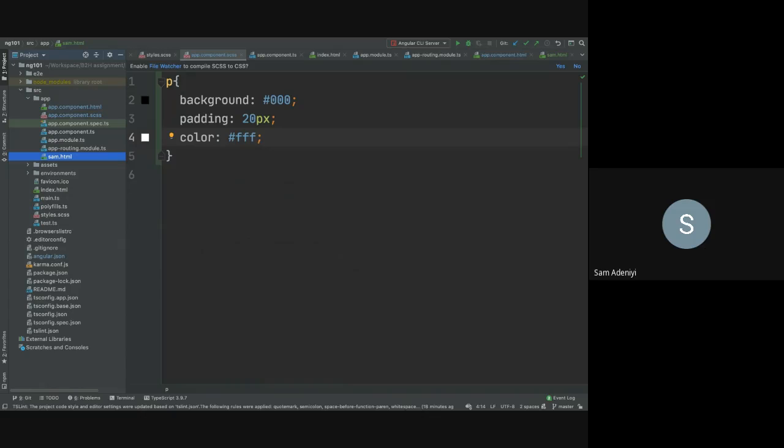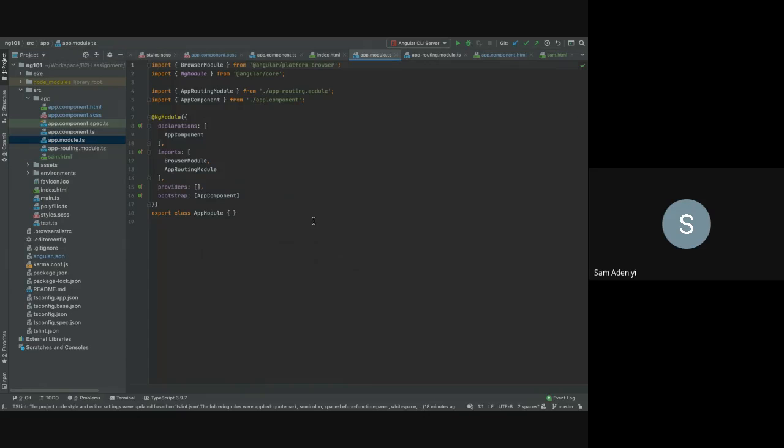Then what do we have again? Yeah, so let me explain. We have the app module. It's core to a particular project. You use it to create modules.